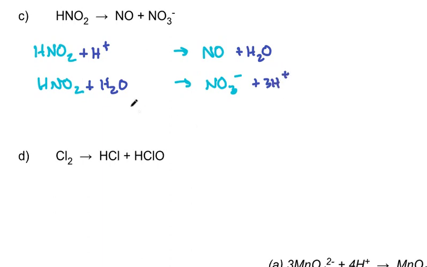And if we look at charge, +1 on the left versus none on the right, left side is higher. And 0 on the left, +2 on the right, -1 plus 3, so right side is higher, needs 2 electrons. Can't combine them because the electrons don't match. We have to double our first reaction, so we have 2E and 2E. Double that, double that, double that, double that, double that.